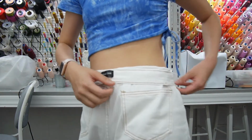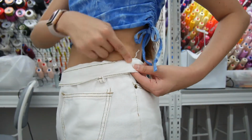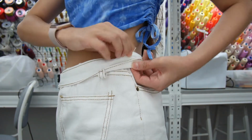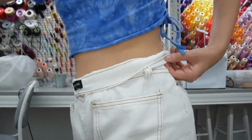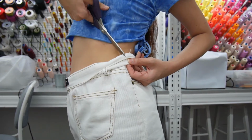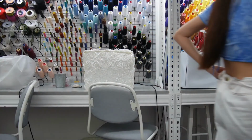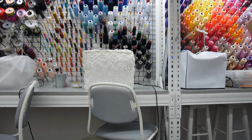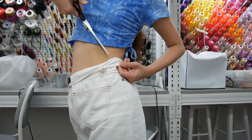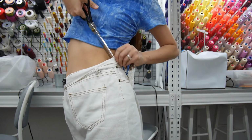Okay, so now what I want to do is you want to go to this side seam here, and you're going to snip a hole. There are two fabrics here, two pieces here, so you're going to snip a hole. Just use a pair of scissors and cut a hole right here. I'm going to get another pair of scissors. And just cut a hole right here. Oh God, this is thick.